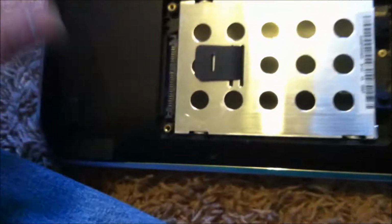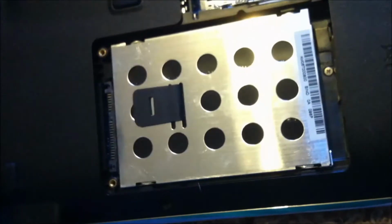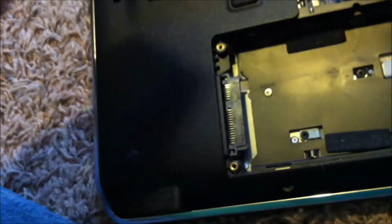Now continue on. Here's your hard drive. These little rubber stops, you just pull them up, and your hard drive normally just slides out. To remove your keyboard, all you have to do is remove this screw here in the center, and this one over here to the side, plus the ones at the top, because we have another piece of bezel that you have to pop off.